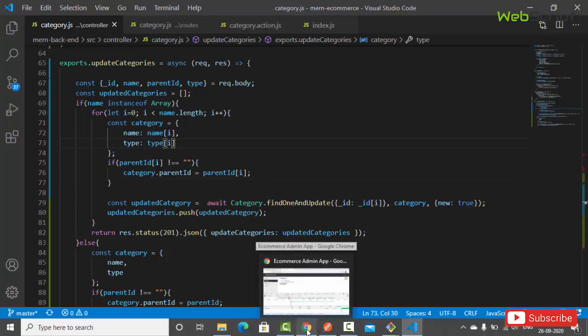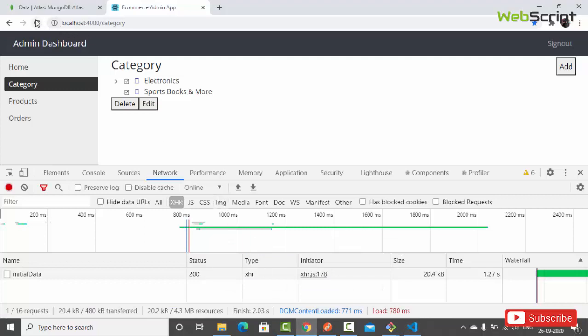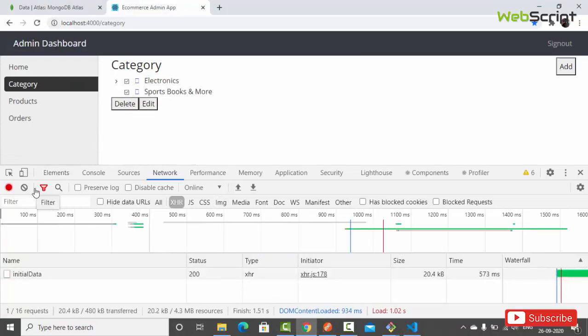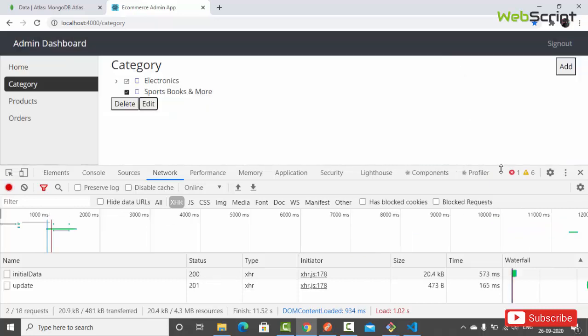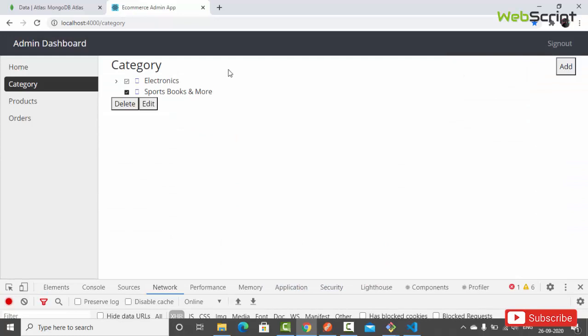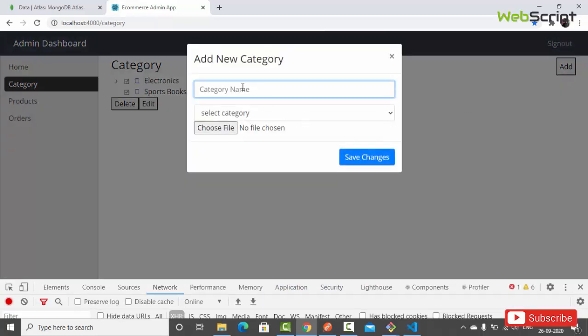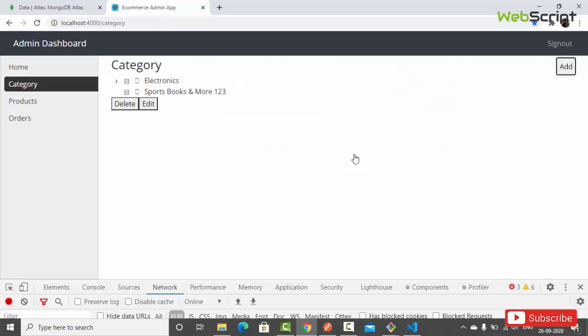So let's go to the controller, save, right? And this time, oh please, sportsbook, edit, add 1 2 3, and this is a single item, right? So it is not going to work. So let's first add something, then it will be better, because otherwise I will mess things up, right? Let's add a new category, cat1, and this is going to be a parent. Save changes, and it worked.